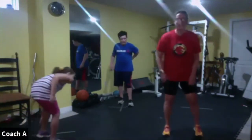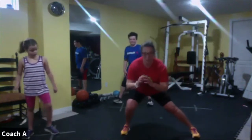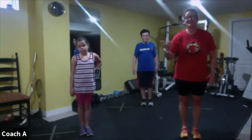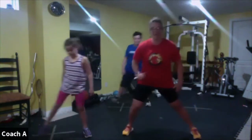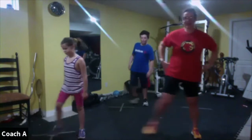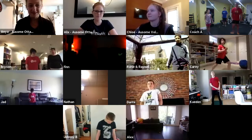All right, now side lateral lunges. These are like our speed skaters. We're going to step to the side, lower our hips, and push back to the middle. Let's do the same side. Ready? Step, drop, push back. Step, drop, push back. How low can you get your hips? Get your hips low and up. Keep our chest high. Good.